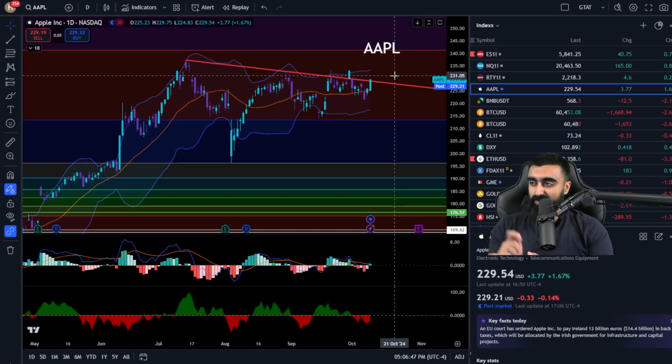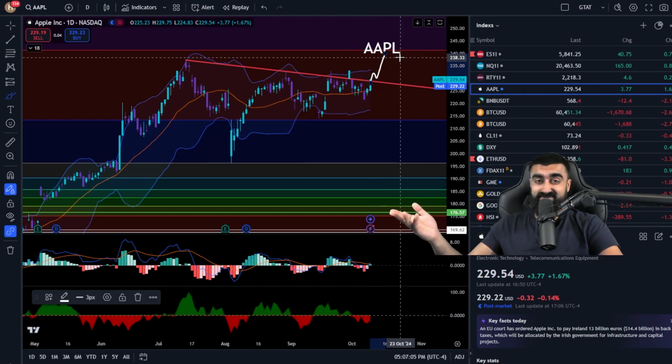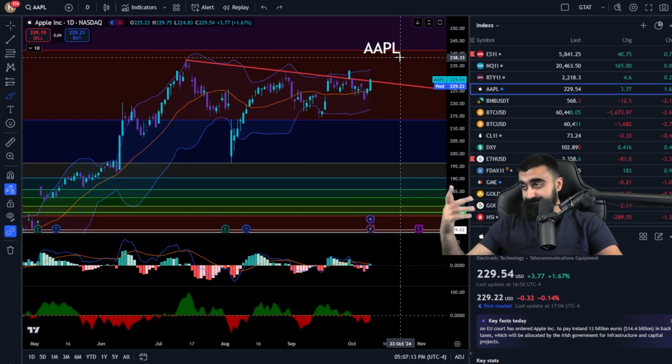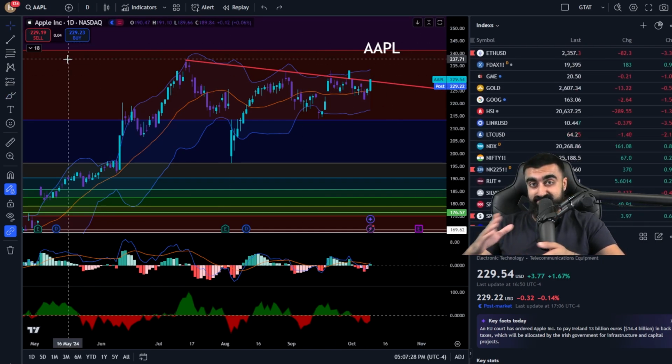We have to basically see what the pre-market is showing us with these large tech stocks. And based off of that, we're going to be able to make a decision and trade direction for the rest of the day. Hopefully it becomes easy. Tomorrow generally should be a bit bullish. This is a bullish situation. This is a bullish setup on a lot of these indices and a lot of these stocks. So day trading wise, hopefully we can lean long. But we're going to have to see. So far, so good. I was leaning towards highs this week. We got them. So now let's see what ends up happening towards the end of the week into next week.